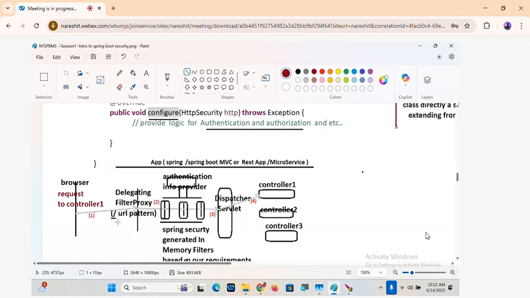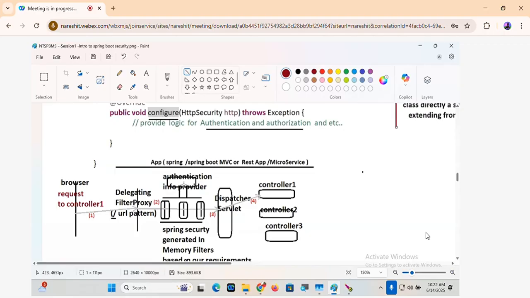Based on the configurations we do in the first configure method and second configure method of the security config, a lot of filters will be generated dynamically, guys. Suppose I choose the remember me option, one filter is added. I have chosen form-based authentication, one more filter is added. So this filter traps the request, delegating to other dynamically generated filters. These are linked with the authentication info provider.